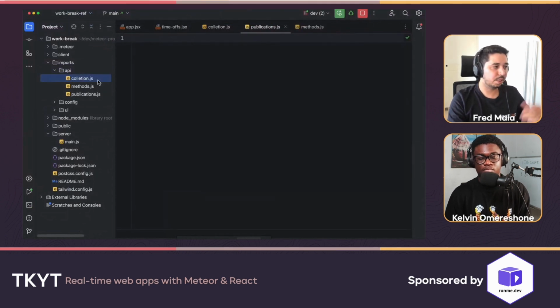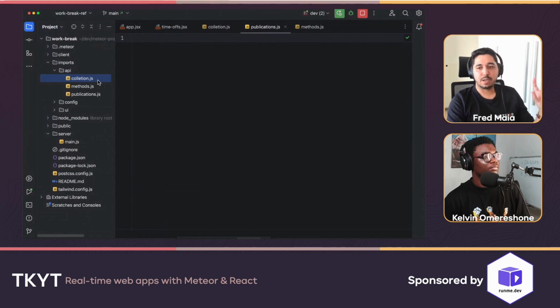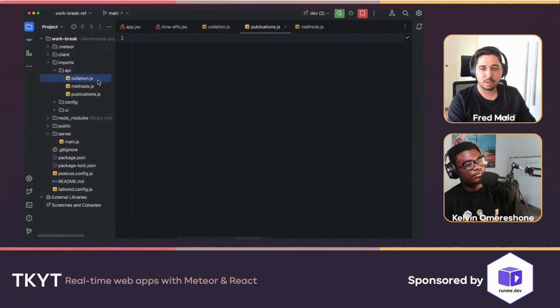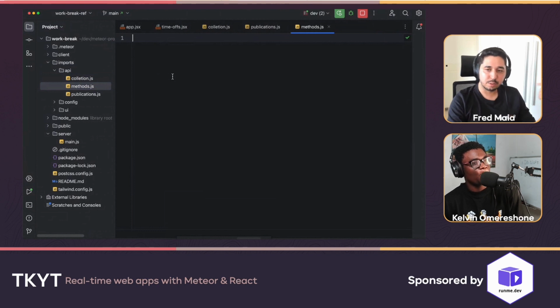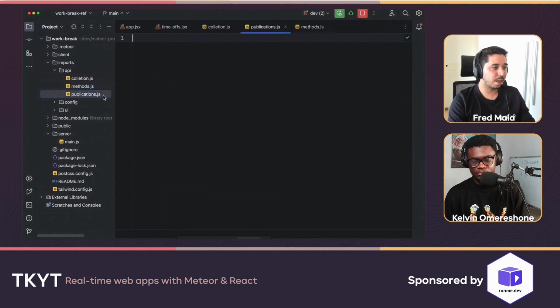So this is very typical in a Meteor application. You have a collection that is your MongoDB collection. You have your methods, that is the way you mutate data, and you can also fetch data using methods. And you have publications, that is where you create real-time queries.